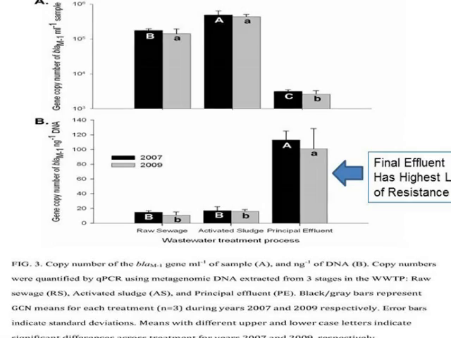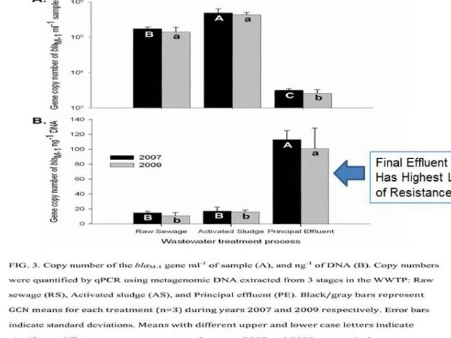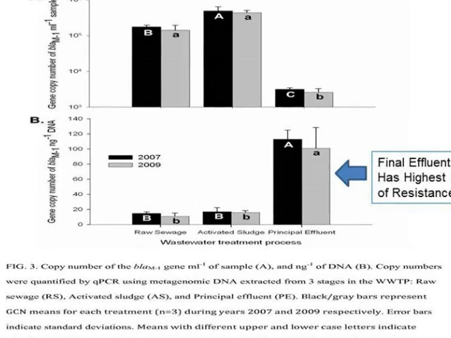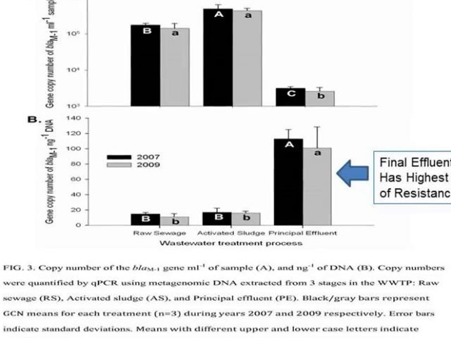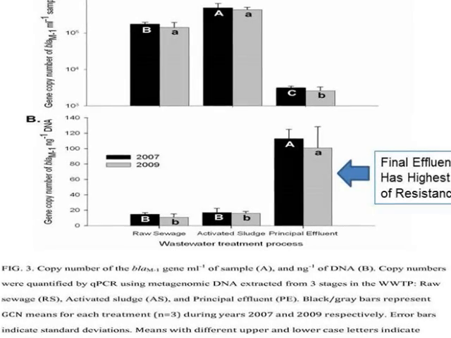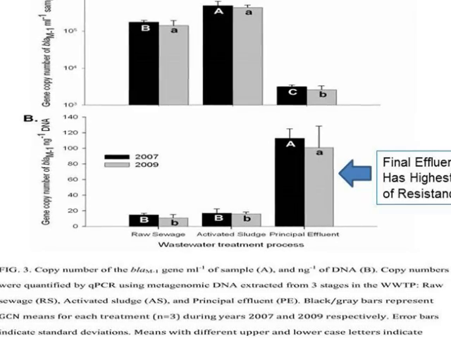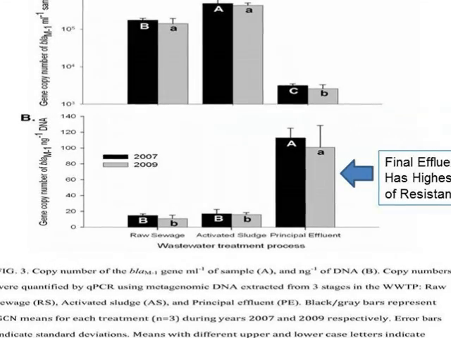But you'll note that by the time we go through primary and secondary waste treatment, the remaining bacteria that survive that treatment, that are the most resistant, contain highly resistant levels of the BLAST M1 gene, as indicated here. And it is these bacteria and plasmids that can be discharged into areas like Charleston Harbor.